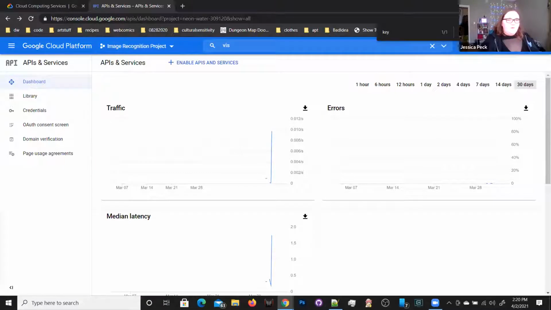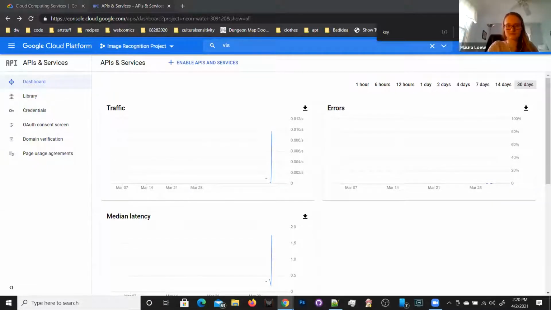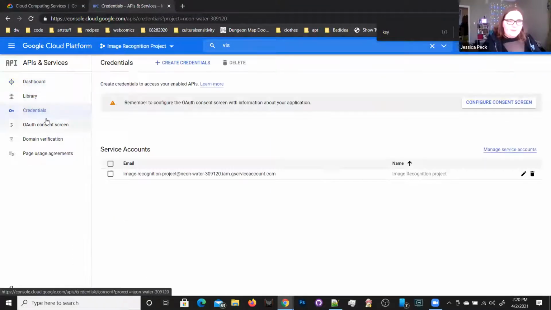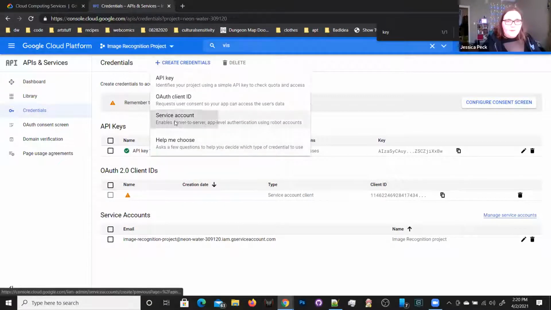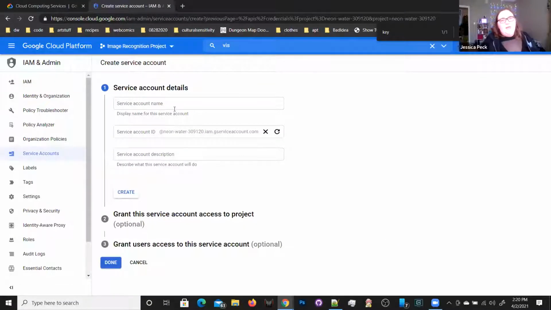So you want to create a service account. I'm just going to create another service account today. This basically creates an email that counts as a service account.